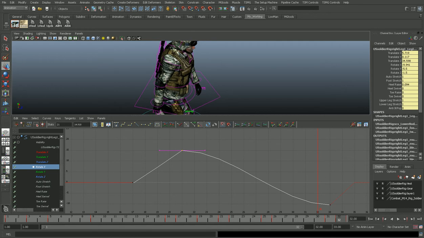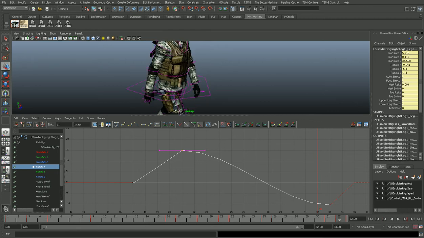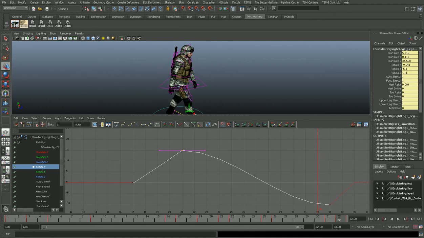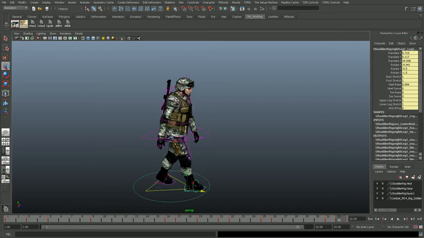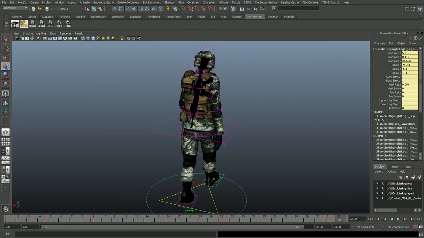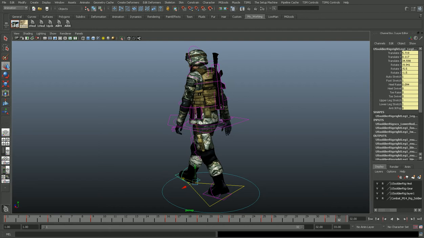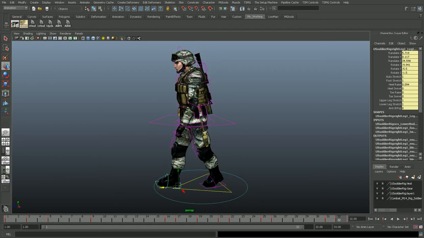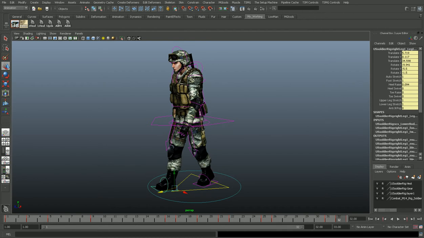Now I know that, for instance, I think it's Kyle Figgins, or I've been to his website and I read up on constraining, what happens when you constrain references. And apparently that's not something that you want to do. I'm going to attempt to fix that in the master file. I'm going to constrain the gun to the character in another file, and then call that the master file, and see if that doesn't fix the problem.